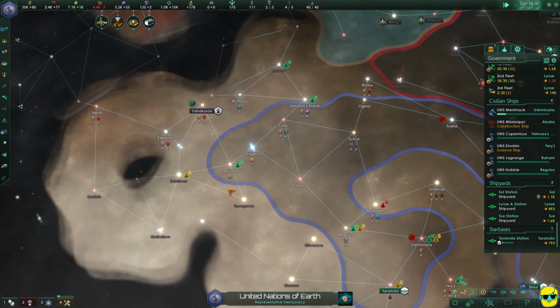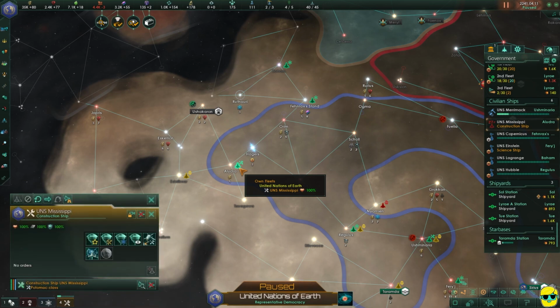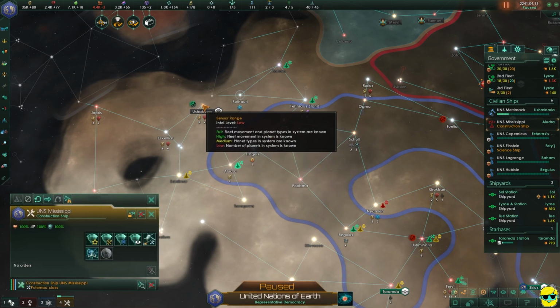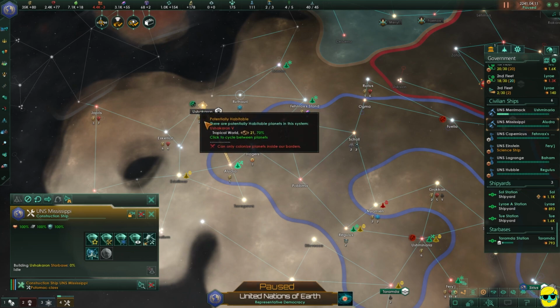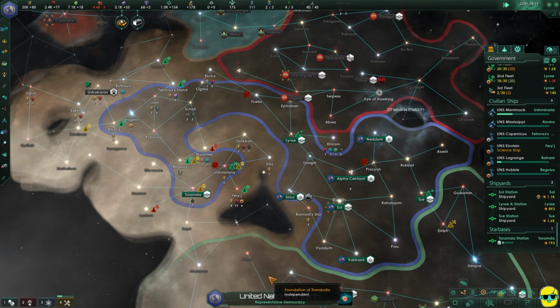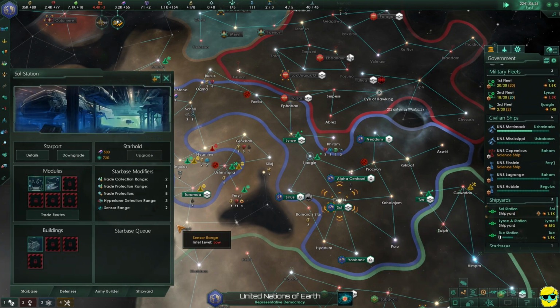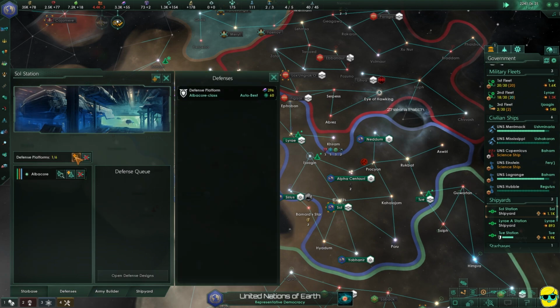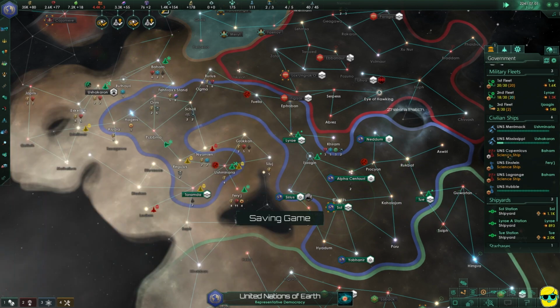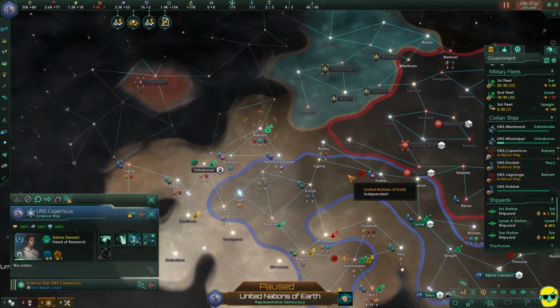Construction complete. All right, tremendous. Now, we need this. We can colonize that world if we take it. This shipyard can upgrade its defenses, which is fine. Okay, science ship done. Oh, we got an election coming. All right, you're done? All right, perfect.